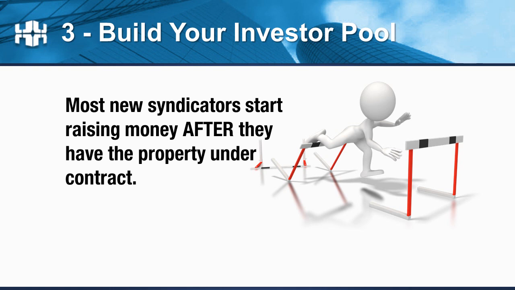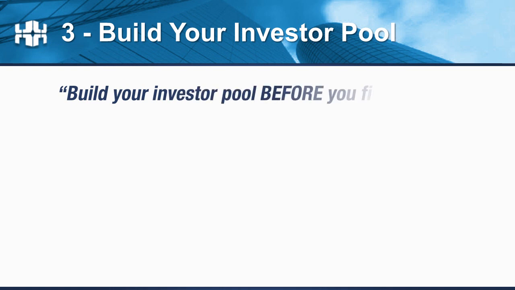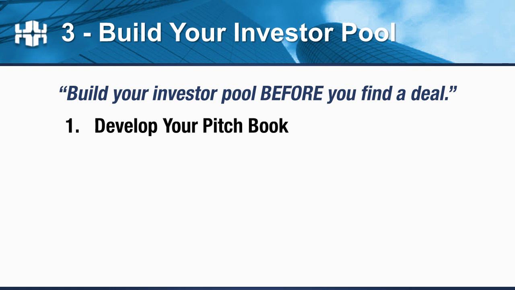And so I have a 4-step process I'm going to walk you through to help you do that. First thing I want you to do is put together a pitch book. And this pitch book is your investment strategy. That's what it is. It's going to be 6 to 8 pages. It's your game plan on how you're going to make money investing in real estate. And that's how people get excited. They get excited based on your investment strategy.